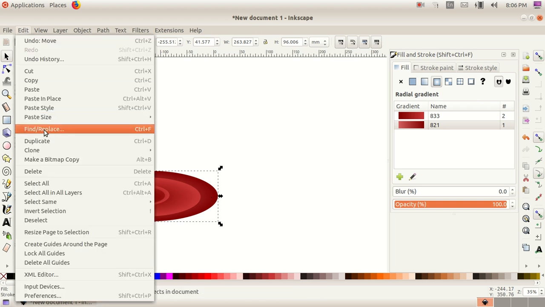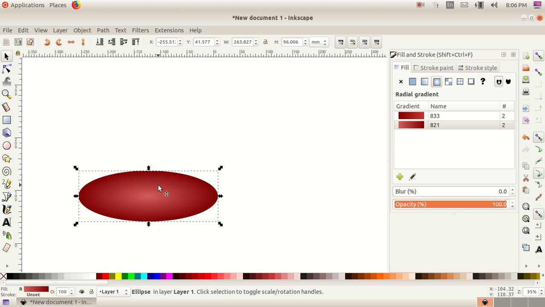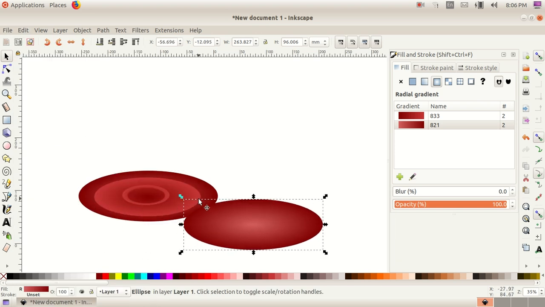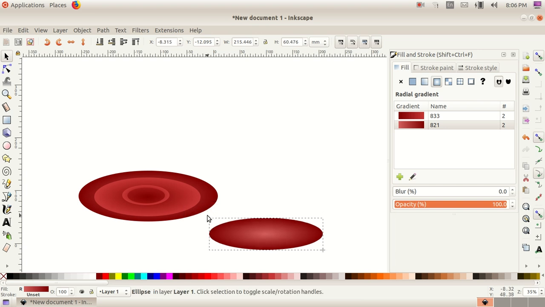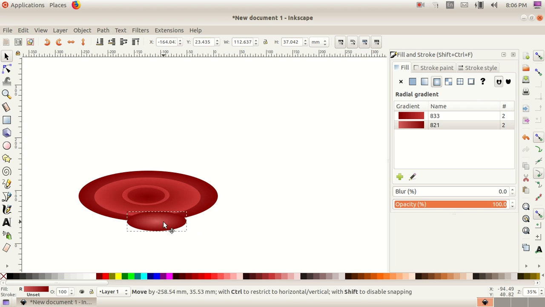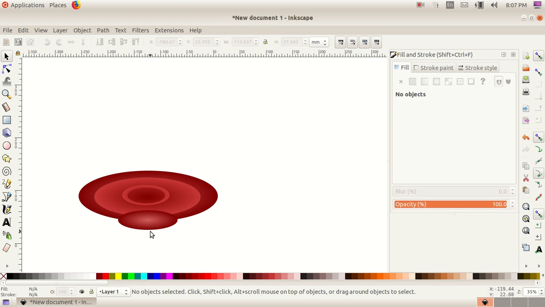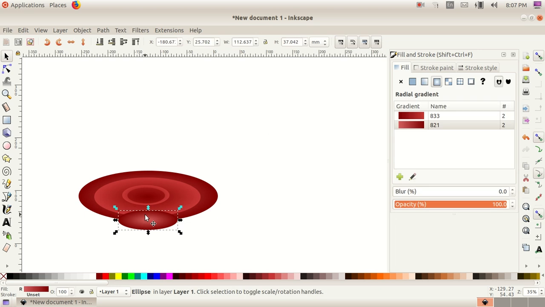Select, Edit, Duplicate, and the size must be decreased. And move it onto the object, and we want to lower the object, the object must be lower than the main object.